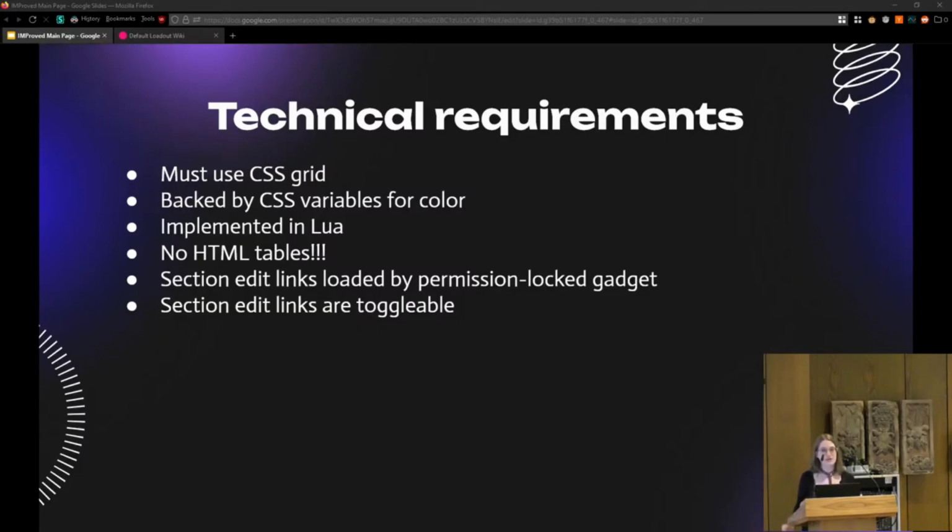We wanted to implement this in Lua, and when I say Lua, I mean not PHP. We did not want to write an extension for this. We wanted everything to be completely wiki editor facing, but not sysadmin facing, because all of our users are editors and do not have server access to our wiki farm. If they want to fork our framework, we're okay with that. We would rather they make us a feature request first, and we'll see if it's something that we want to add to the whole framework. But we do want it to be forkable. We want all of the code to be visible.